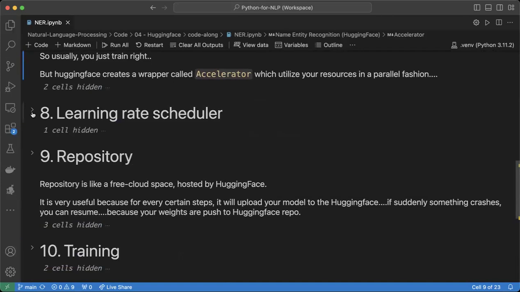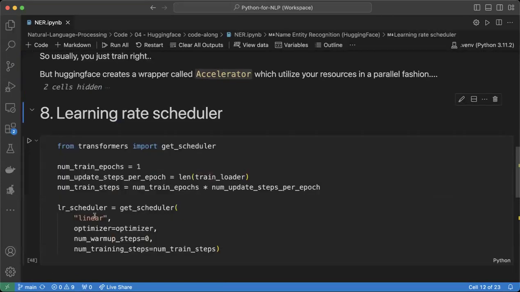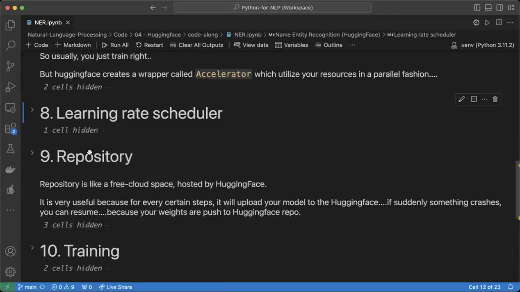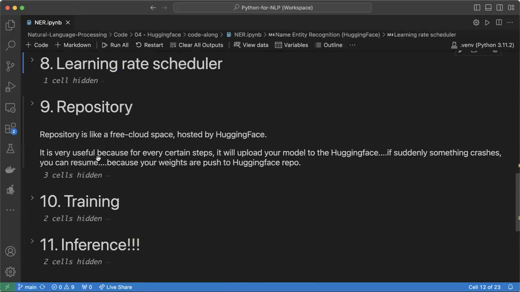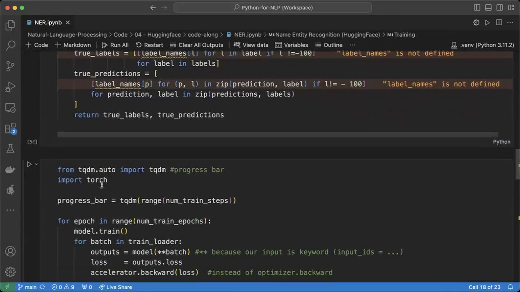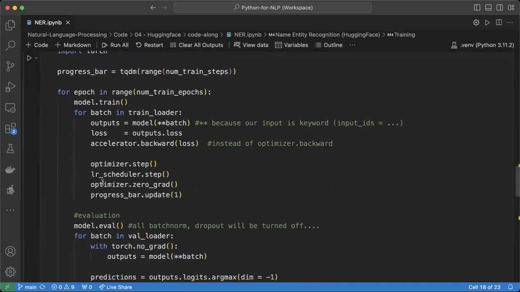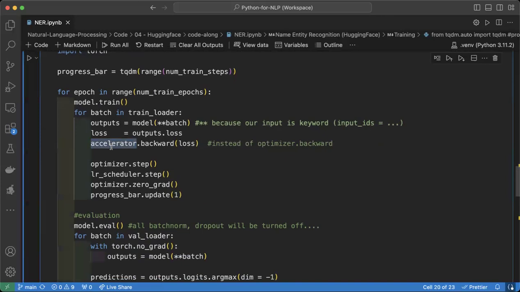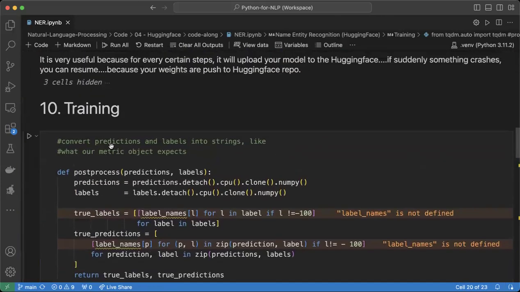And the learning rate scheduler, basically setting how we update the learning rate, is very simple to write. We're also going to talk about how to push our model to Hugging Face, and then we can start training. You can see that the code looks very similar, except that we are now using the accelerator.